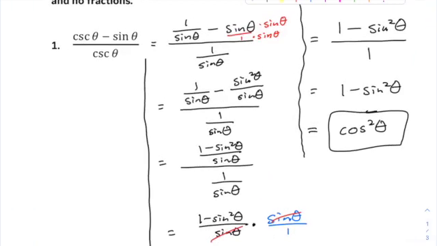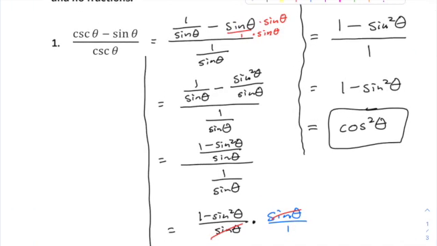Suppose you were looking at this original fraction and saying, hey, hey, hey, cosecant, there's another cosecant there. What if I divide them? That would give me one. And that would be okay as long as you divide everything in the numerator by cosecant. In other words, you kind of break it up to cosecant of theta over cosecant of theta minus sine over cosecant.